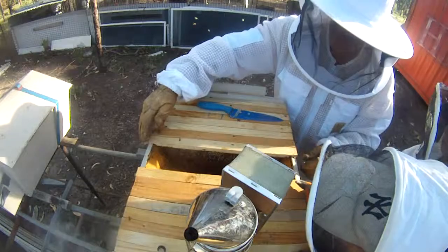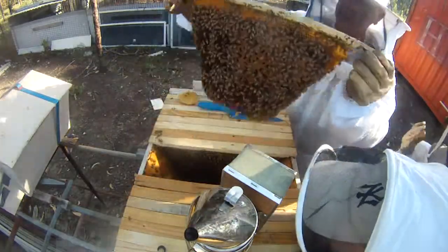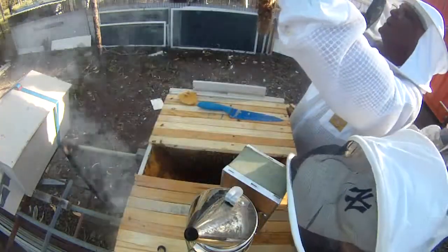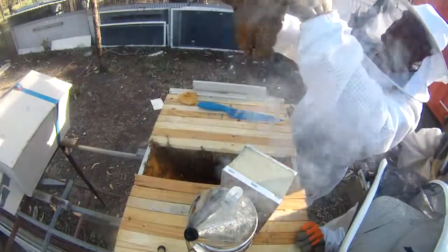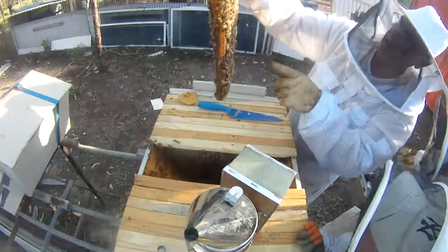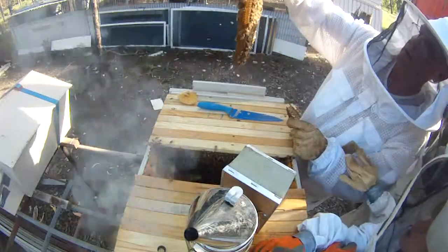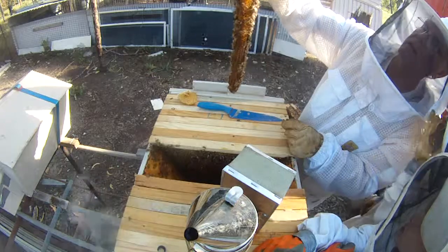That one has lots of honey. It did, didn't it? I can see some, even though there were bees on it. Oh, good, they're getting lots of honey at the moment. Now what Dad's looking for again is that cross comb, queen cells, and maybe hopefully find the queen. But look at that, lots of honey. Why is there a bee space in it? Yeah, look, they're cleaning out the cells or they're putting the honey in there.